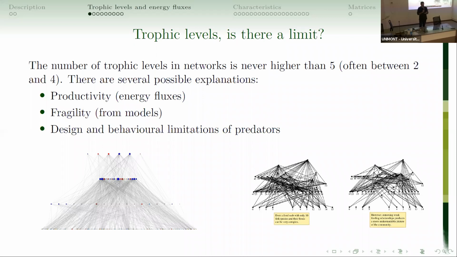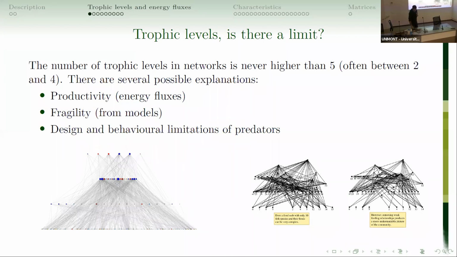And so there's a limit in morphology. There's not a predator that's bigger than an elephant, for example. It's impossible. Morphologically, it would be impossible, right? So these are, let's say, evolutionary explanations of this limitation. And there's another one about the fragility of having more than 5 trophic levels. And then one of the most important ones is related to the energy.